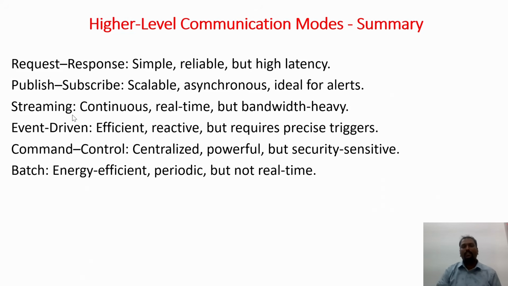So let's summarize the different higher level communication modes. The request response model is simple and reliable, but it has high latency. The publish subscribe model is scalable, asynchronous, and ideal for applications where alerts can be generated. Streaming mode is usually used for continuous real-time data, but it requires heavy bandwidth. Event-driven mode is efficient and reactive, but it requires precise and accurate triggers initiated by the sensors or the central coordinator. Command control mode is centralized and powerful, but it is less secure. Batch mode is energy efficient and periodic, but it cannot be used for real-time or live streaming of data.